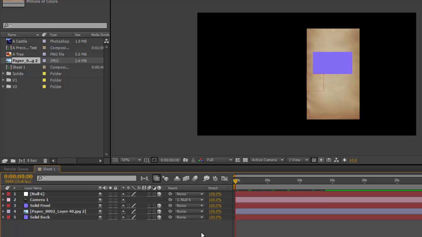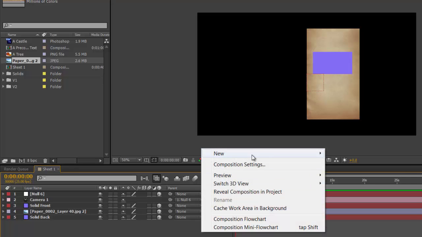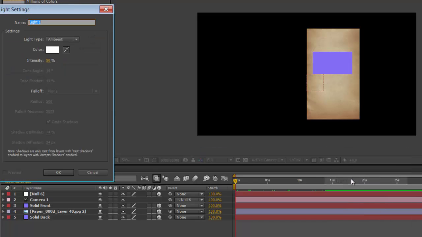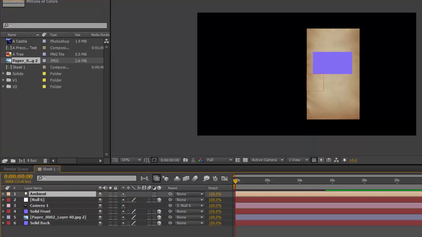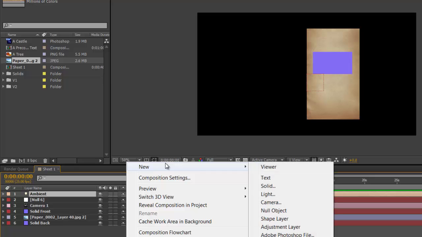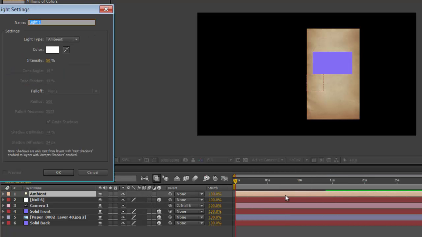Click off, and we're going to add a new light, which we'll call ambient, and it is an ambient light type, and the intensity is 50. We're going to add a new light, and we're going to call it point.